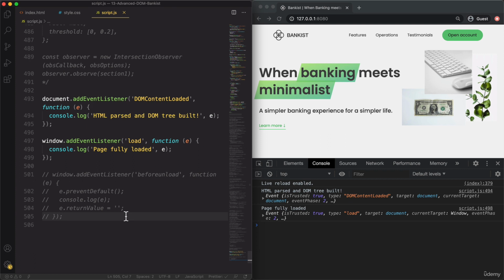All right. So really, please don't abuse this kind of feature, because a message like this is, of course, pretty intrusive, and it should only be displayed when necessary. So don't be one of these developers who abuses too much power. So the only time you should prompt the user if they really want to leave the page is, for example, when the user is leaving in the middle of filling out a form, or writing a blog post or something like that. So a situation in which data could actually be lost by accident.